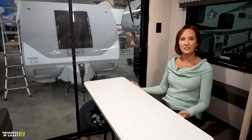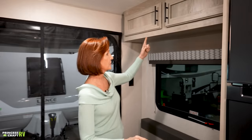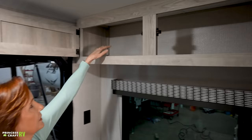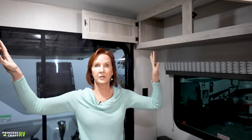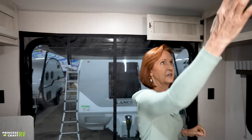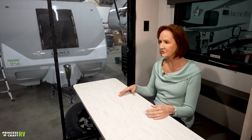Let's look at the storage up here above the window — about 12 inches deep; not a tall cabinet but you can fit a lot of gear. There's storage on both sides, plus speakers for that Furion stereo right above us. Play a little music while admiring the beauty of the outdoors. If you did turn this into a bed, it's 46 inches wide and over 80 inches long — a nice space for adults.